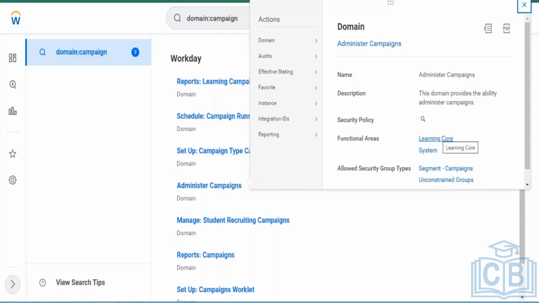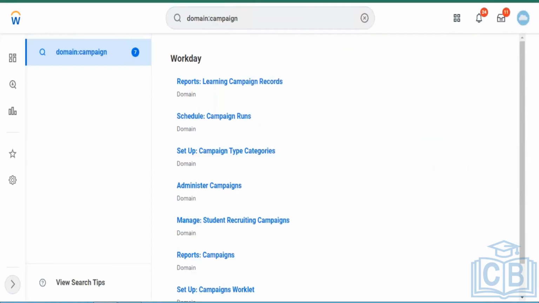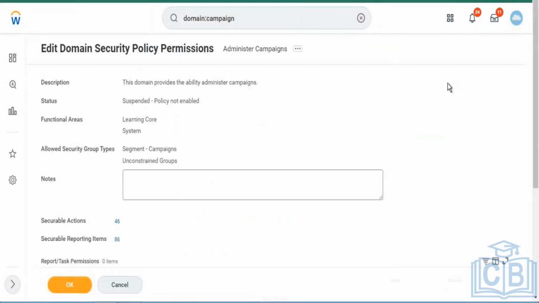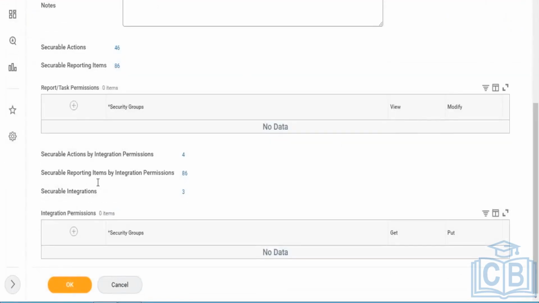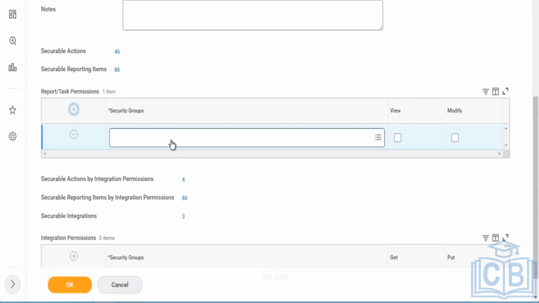How will you be assigning the security group to the domain? Once you have the domain, you go here, Edit Security Policy Permissions, and click on that. When we come down, we'll have a list of security groups here. If you want to give security to access that particular task, to access campaigns, what you'll be doing is giving that particular security group, for example learning administrator.